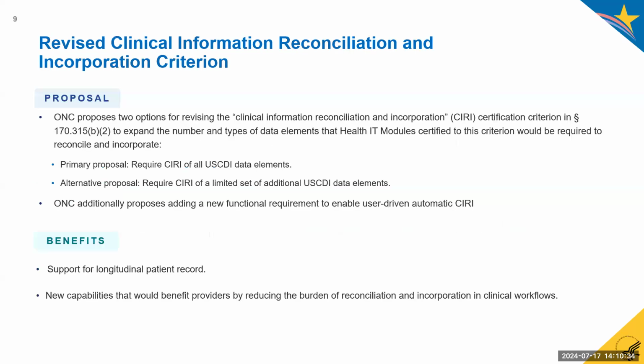We are proposing to revise the clinical information reconciliation and incorporation. We call that CIRI criterion. That is the B2 criterion, and we have put two proposals down. One is a primary proposal, which would be requiring expanding CIRI from what is now problem list, medication allergy to all of the USCDI data elements. We also have an alternative proposal there to require a more limited set of the additional USCDI elements.